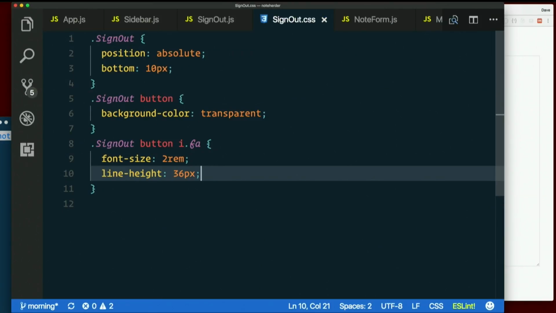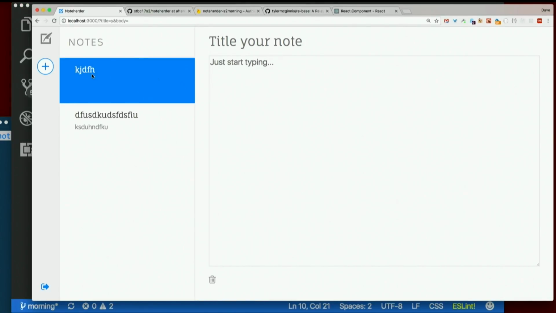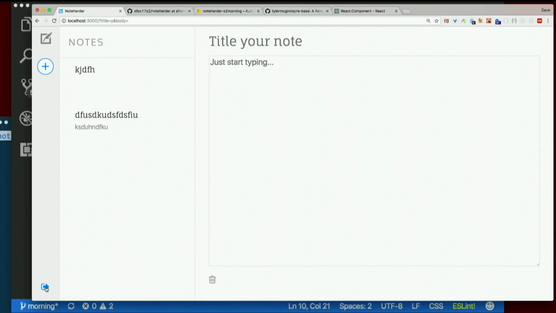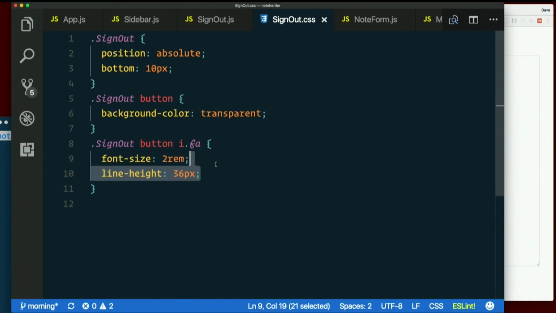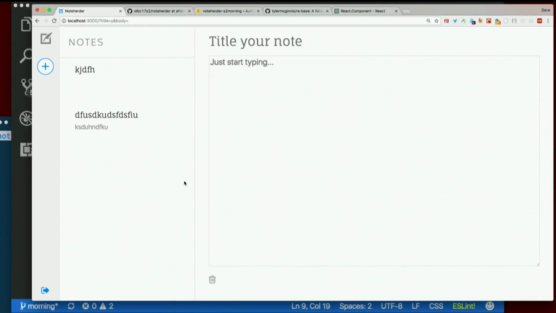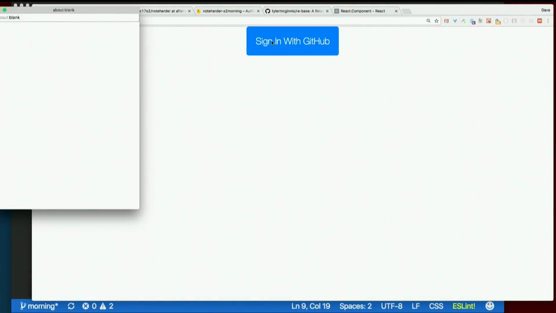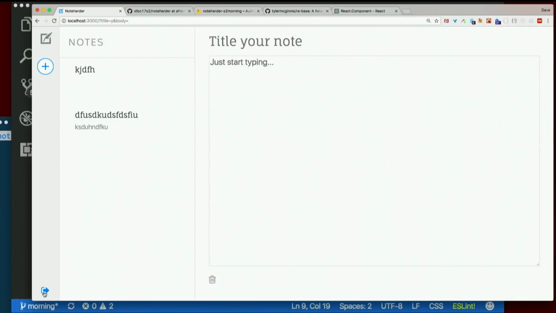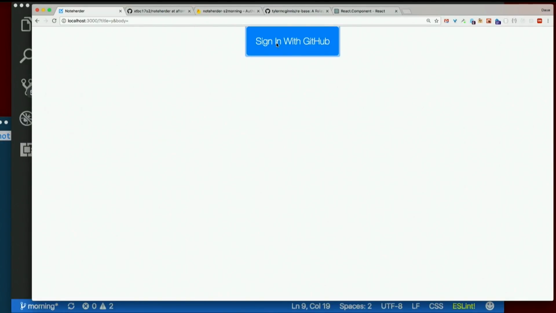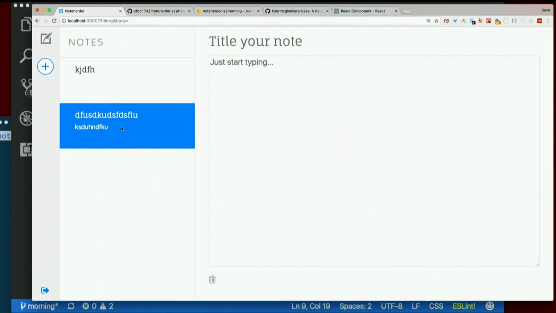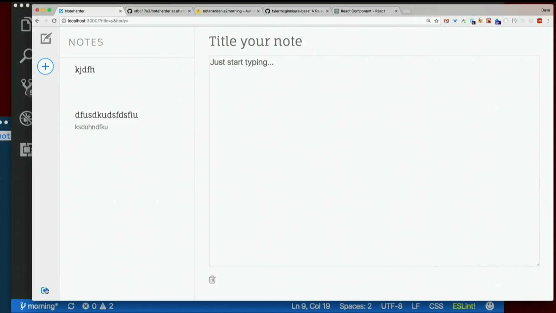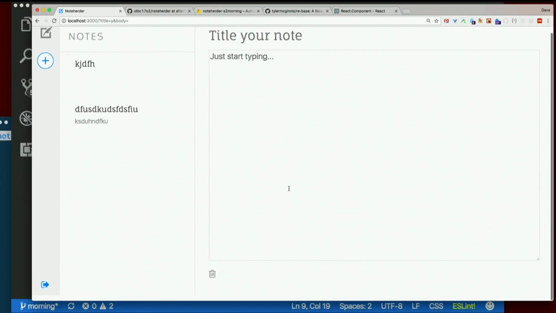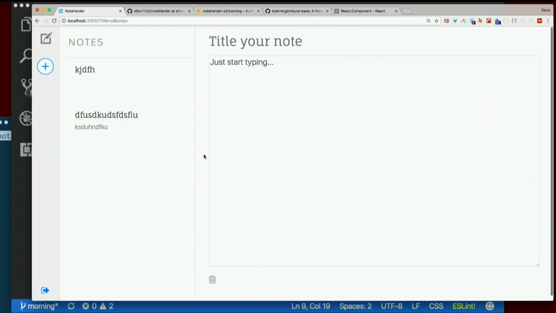Could be that all our Flexbox stuff is taking care of some of that. That looks pretty good. Yeah. Was the line height necessary? I think I really just needed to change the font size. And click on that, and it does sign us out. Yay. We have a sign out button in its proper place, and it looks not so bad, and it makes everything else fit much better too.